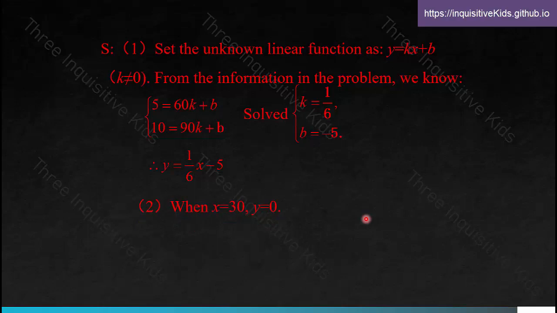Now here's number 2. All we're doing is, now that we have this linear function, we're trying to look at what input value x we have to put in so that the output value y is equal to 0. And you can really just substitute y is equal to 0 first and then solve for x. So x would be equal to 30. Therefore, each passenger can carry at most 30 kg of luggage for free. This is not supposed to be kilometers, this is supposed to be kilograms.